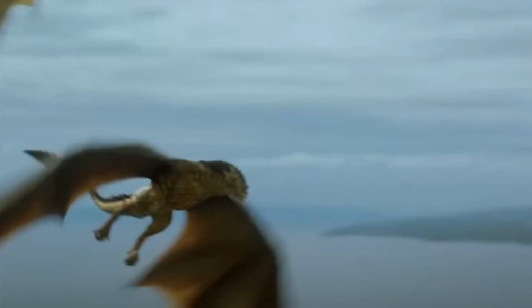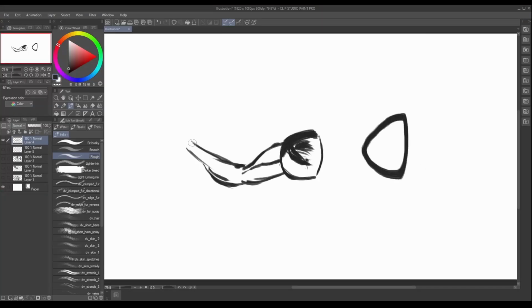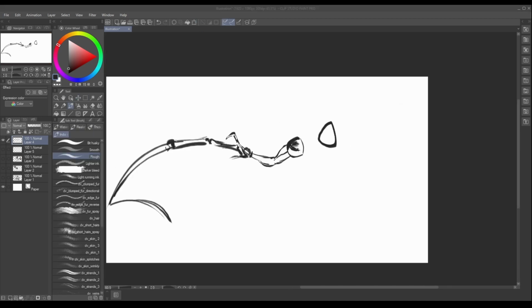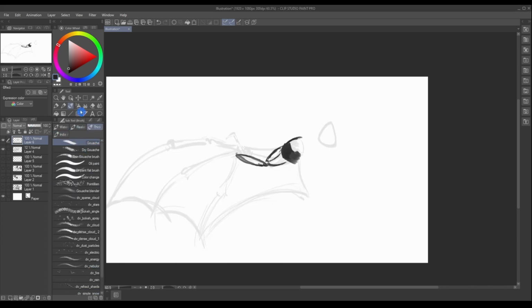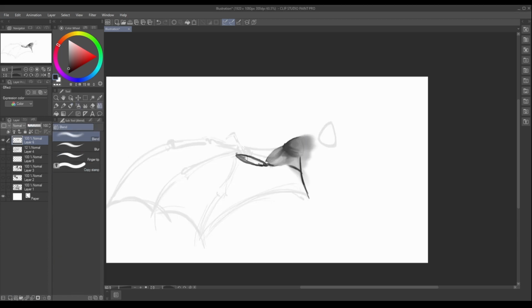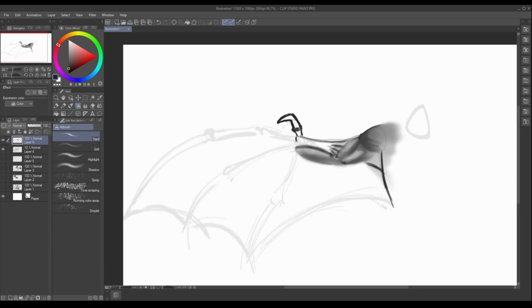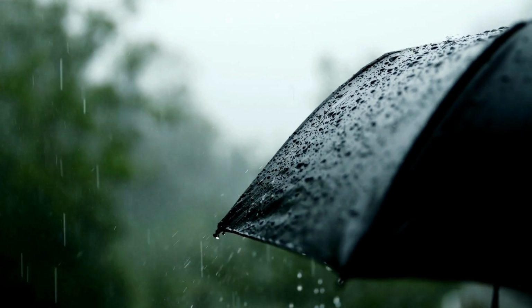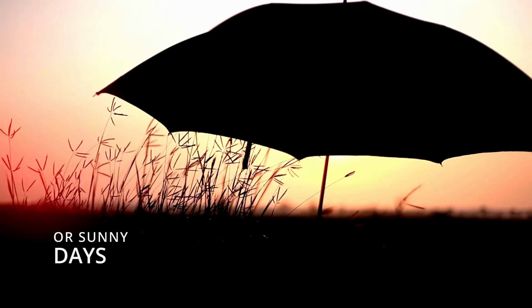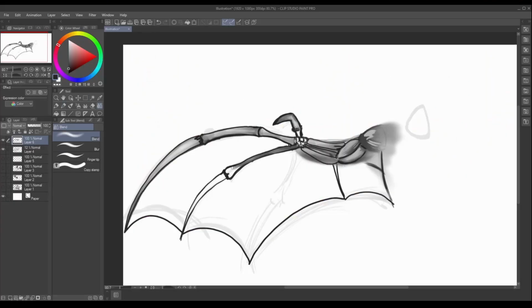How do we break this down to make it easier to draw, so our brains don't think, oh, I have to draw the dactylopatagium? Instead of confusing things, we just break down shapes into things we know and things that we can relate to. In this case, the bat wing or dragon wing is just an umbrella, just a typical umbrella that we use on rainy days. If we can draw cylinders and cones, then we can draw all the elements of the wing.